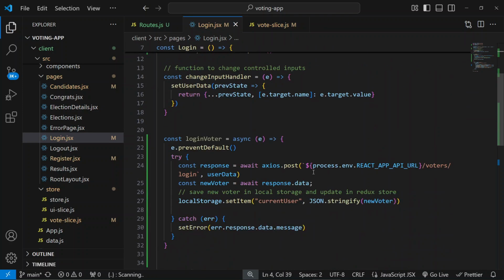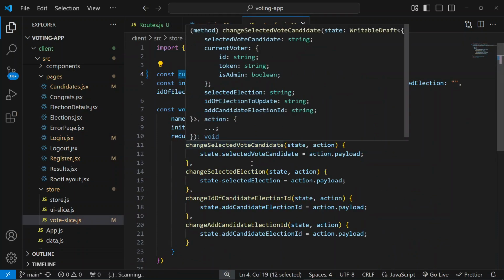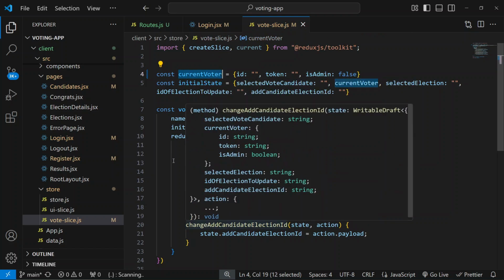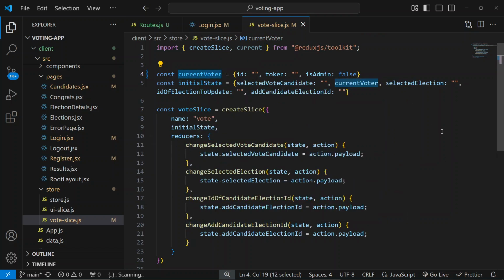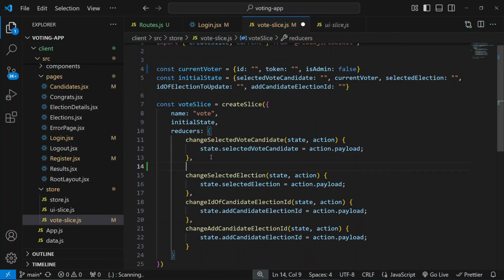Right. And what are we trying to dispatch? Now, if I check the vote slice again, I have, where is it? I have this reducer here to change the user. Wait a minute. For some reason, I didn't create the reducer to change the current user. Okay, so let's do that real quick.